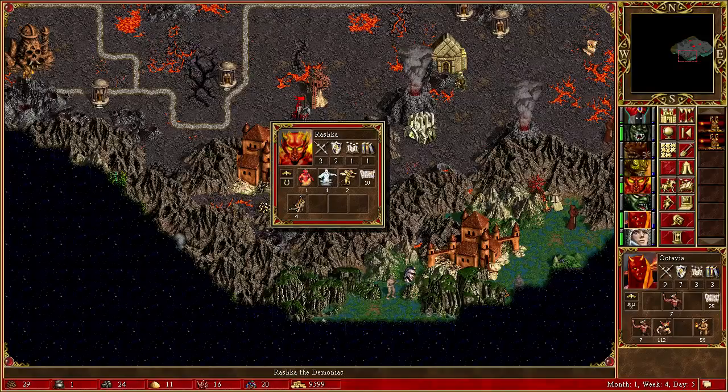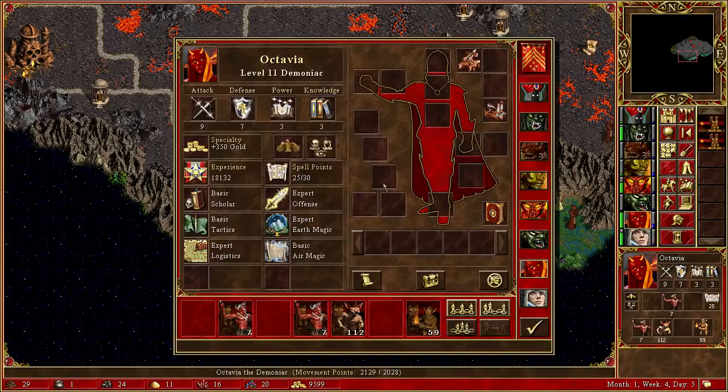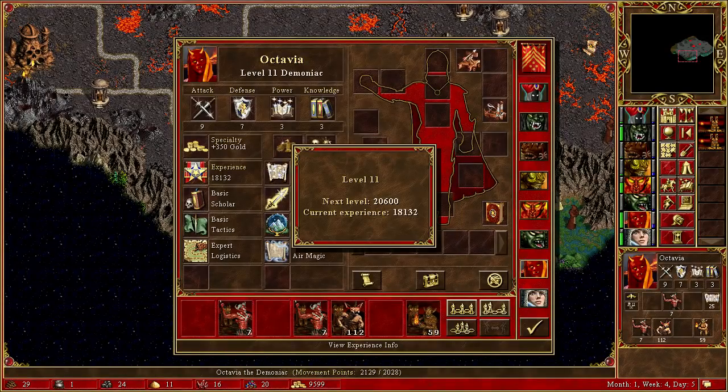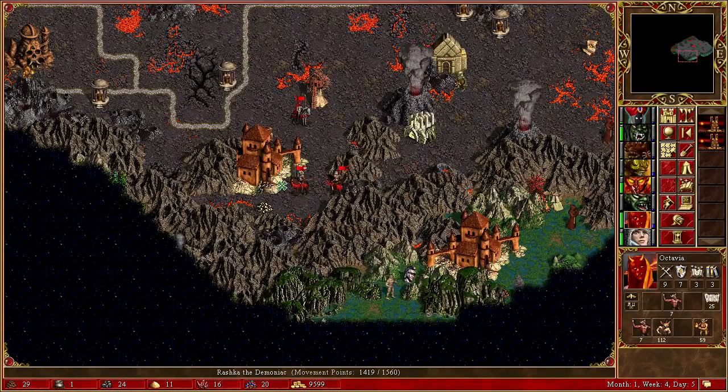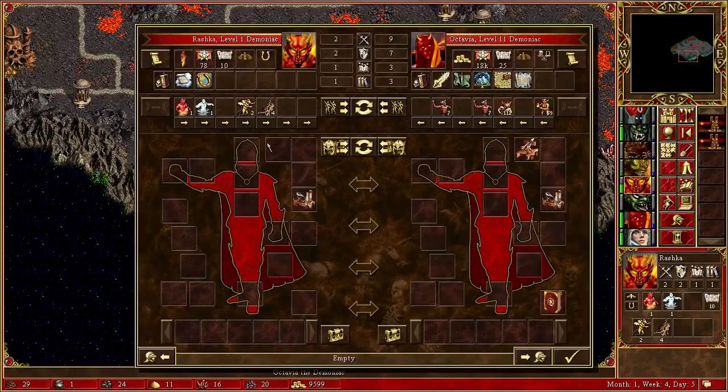It's doing 1600 to those serpent flies on Octavia, who has expert offense and 9 attack skill. So they'll do a fair bit less against these dragons, but you can see it's pretty nice that on week 4, day 5, I have this option of being able to take on dragons at this stage in the game. So I have a bunch of one stacks available to me, so might as well use them.